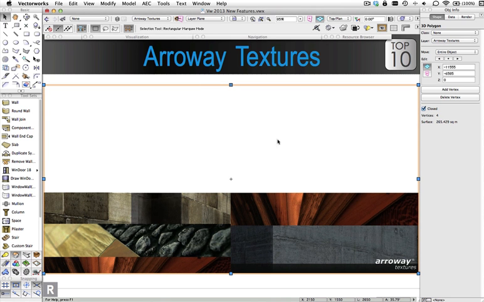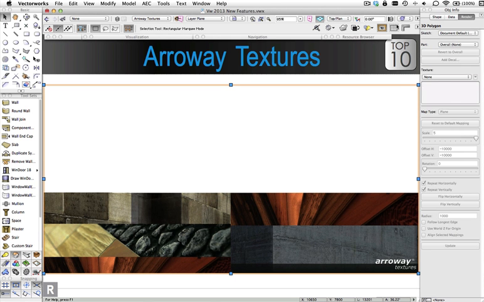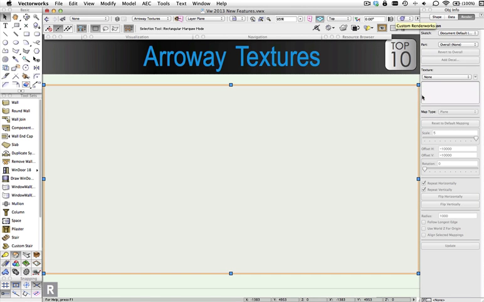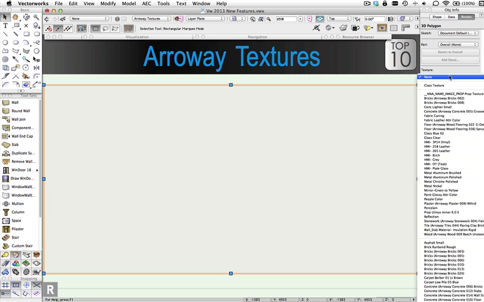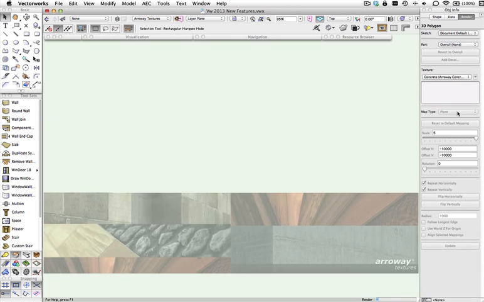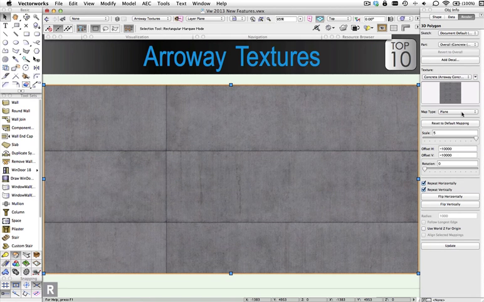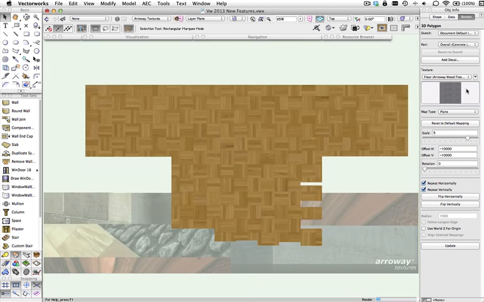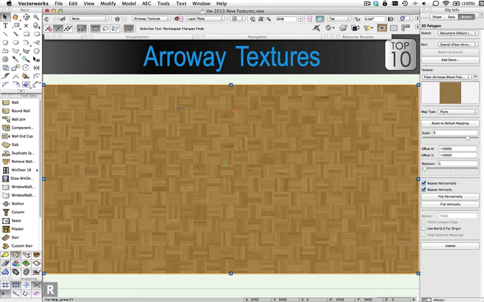It's difficult to give you an impression of what they're like, but let's just go ahead and show some of them. We'll switch to the render tab here, and I'll render this in custom Renderworks. Let's go ahead and put something on here. For example, here's a concrete. Some flooring. And you'll notice that you can't see the repeat pattern in here. That's because the sample size was so great.